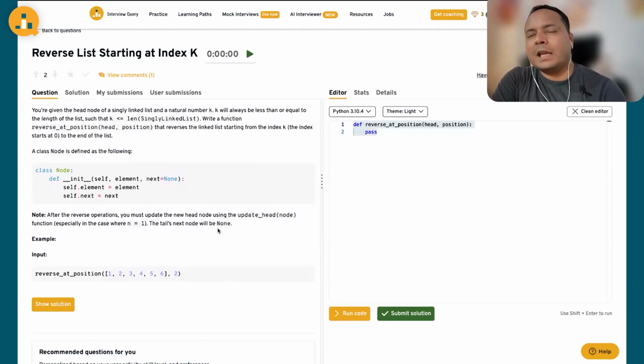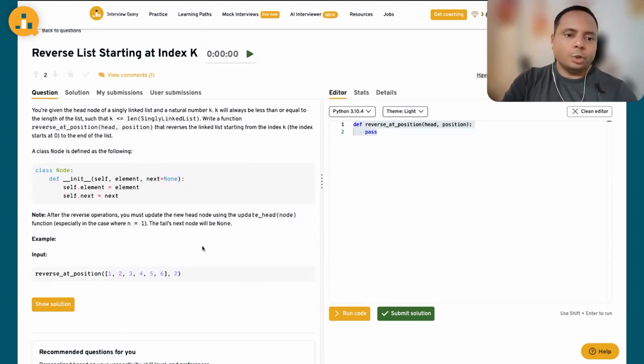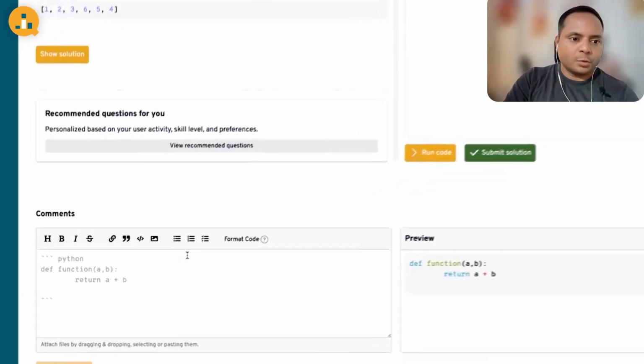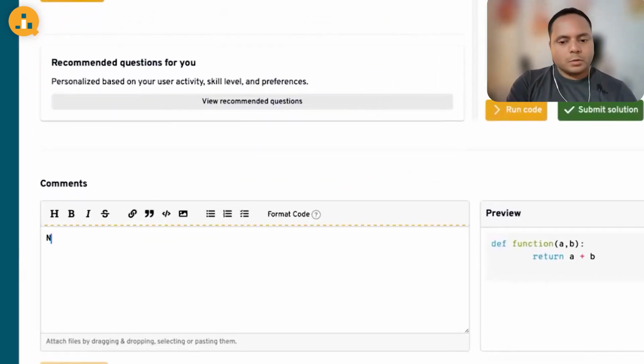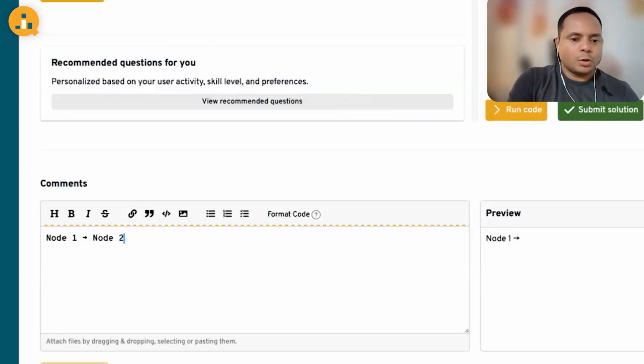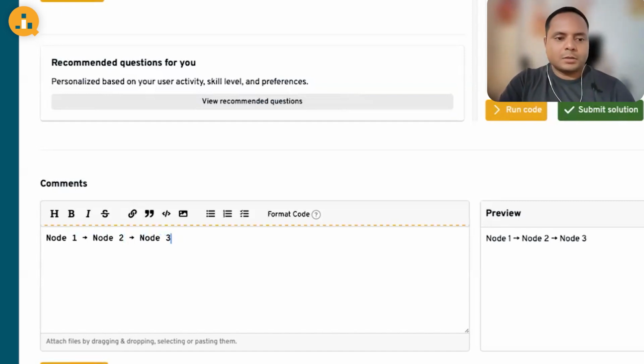Now, in a very naive thought process, let me go to this board here. What happens in a linked list is that we have nodes. So let's say node 1, and then there will be a pointer to node 2, and then a pointer to the next node, node 3, and likewise, the last node will point to null, like nothing. That will be the last node.